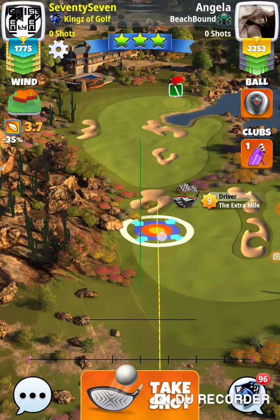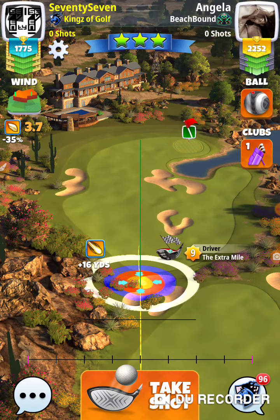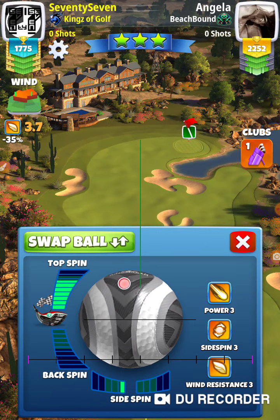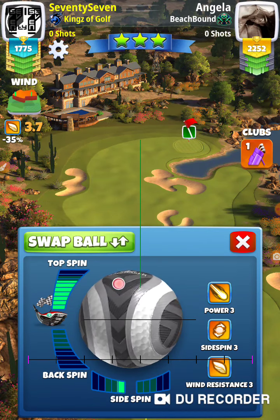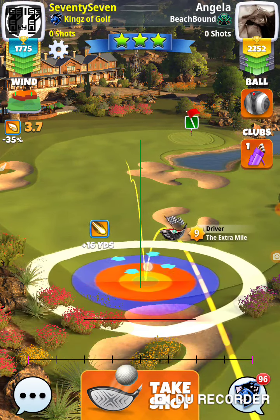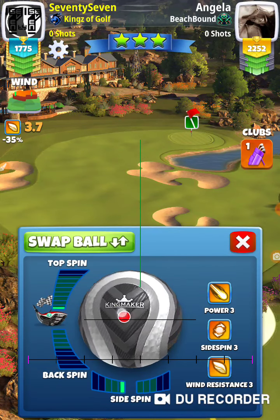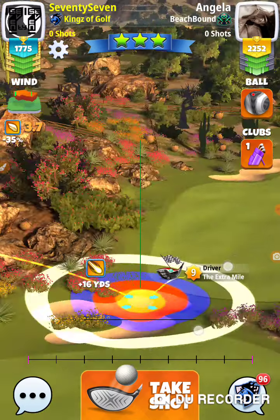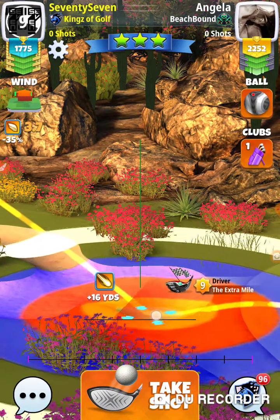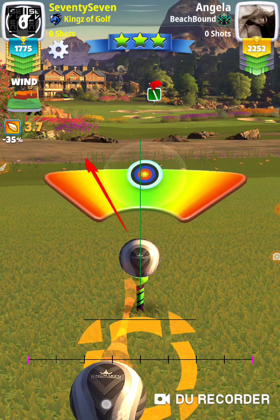Now the deal is with a big topper, you might be able to come from this side and bounce over and not have to do the max overpower. I don't think I have to use all the topspin. I really want to come out into that and do just a little bit less topspin. 3-7. I'm going to do two rings. It's going to be a titch into power, and then I'm going to put a little bit of curl to get me away from that sand.